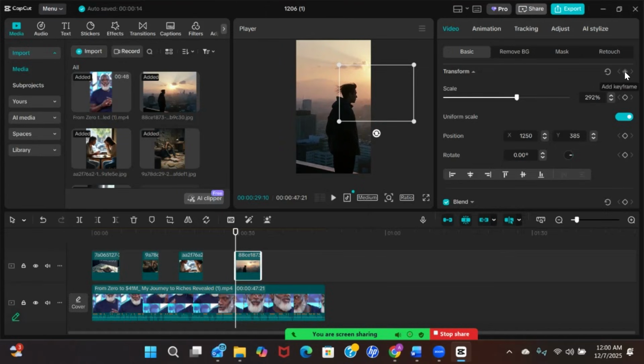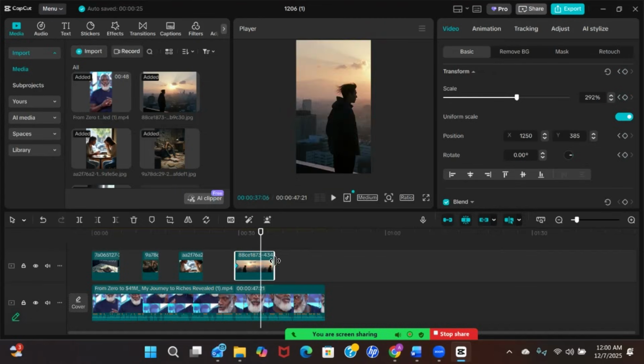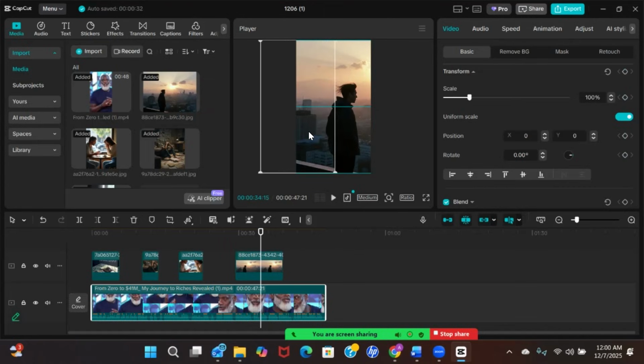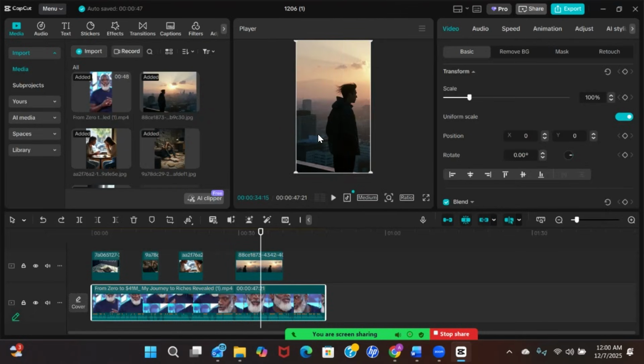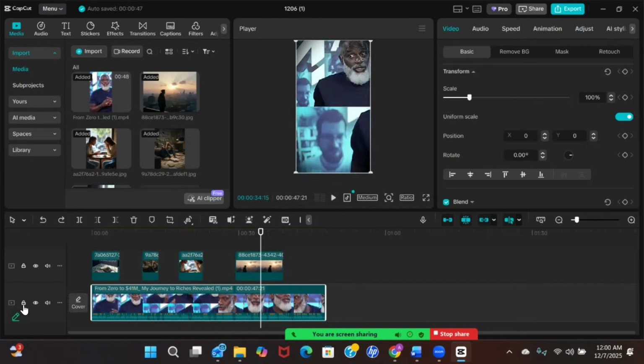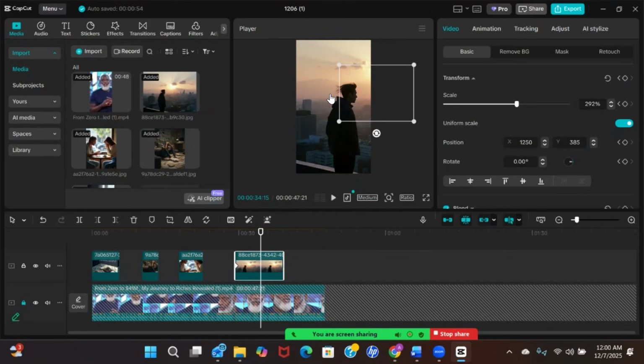Then you click on the scale, add keyframe. Click on the transform, add keyframe section. Then you move it to where you want the image to end, and you expand it to show. Then you change the x-axis by moving it to the right. It selected the arrow rather. So you move it, selected the arrow again. I don't know why it keeps selecting the arrow. Let's lock the arrows so that it will not be affected.